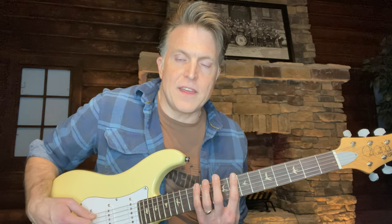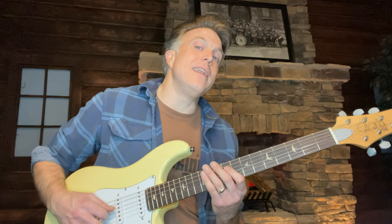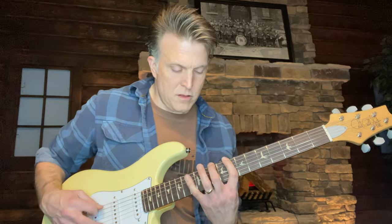Now, when you get up here, if you feel uncomfortable because your thumb is creeping up over, change the position of your thumb, friends. Put it more towards the middle of the neck. You can move it around, but when it gets comfortable and you're not hurting anymore, you've found where your thumb belongs. So 8, 10, 12 on the low E. 8, 10, 12. Got it? Then on the A, guess what? 8, 10, 12. You can already tell, wait a second. And then on the D string, 9, 10, 12.